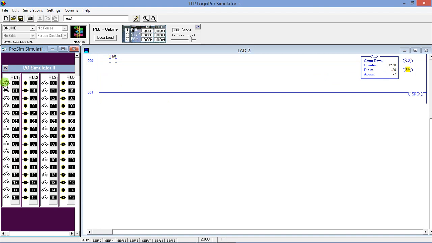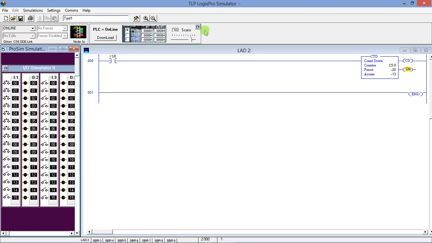The rest of the functions are the same. When we press the input, the accumulator will decrease. How long we press the input doesn't affect the accumulator counting. The next step is when the DN bit will change. In counter up, when the accumulator value equals the preset value, the DN bit will change. But in counter down, the DN bit changes only when the accumulator value goes below the preset value. Until the accumulator is less than the preset value, the DN bit will not change.